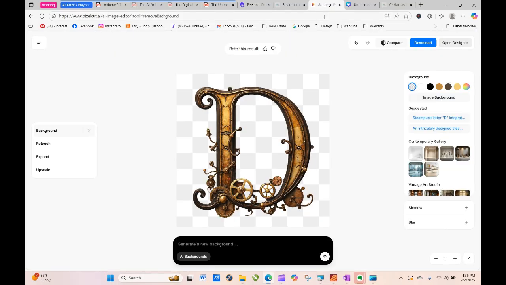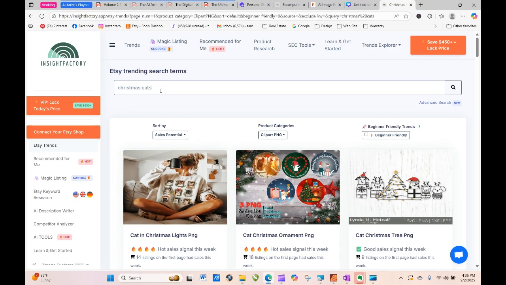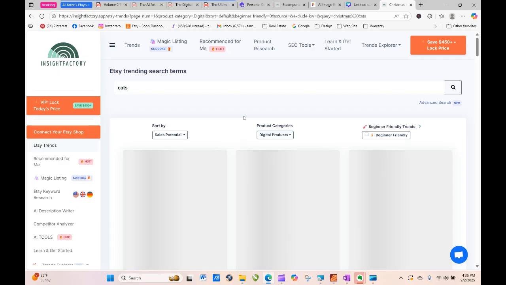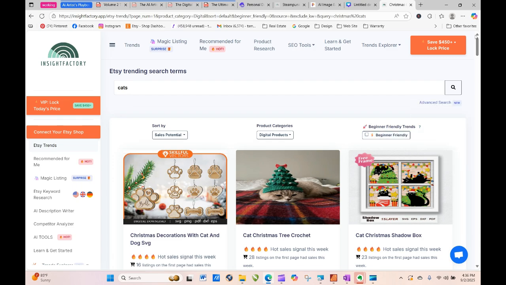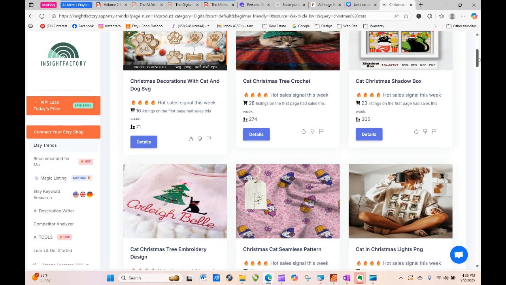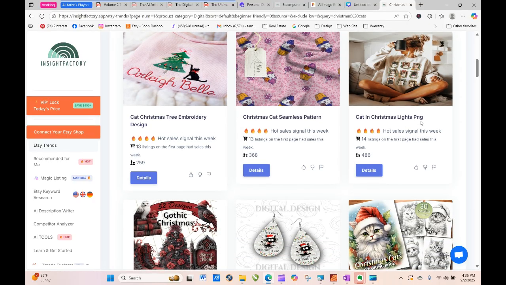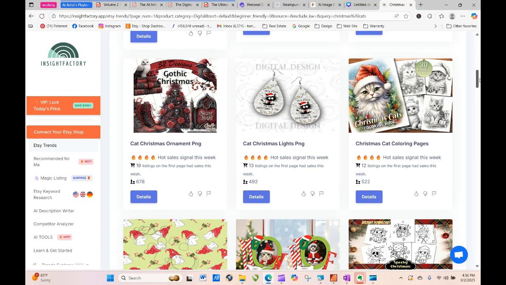So let's go into, so you can go into here and just put cats, because even if you don't have, we're going to go into digital products and see what is popular for cats. So there's a cat and Christmas lights PNG that you can do.